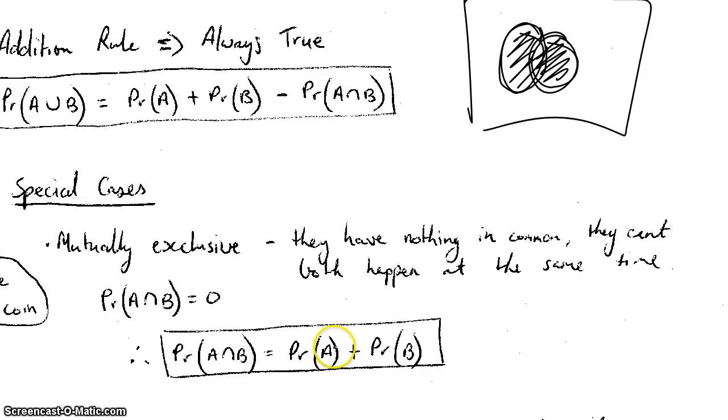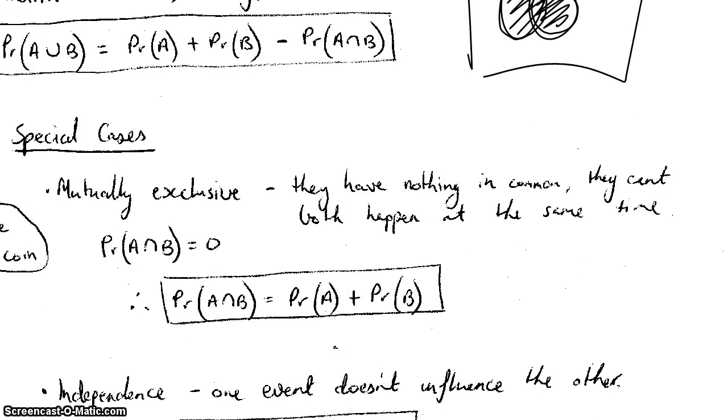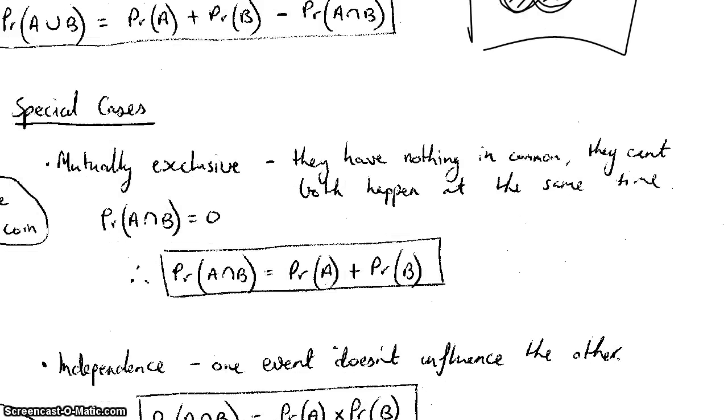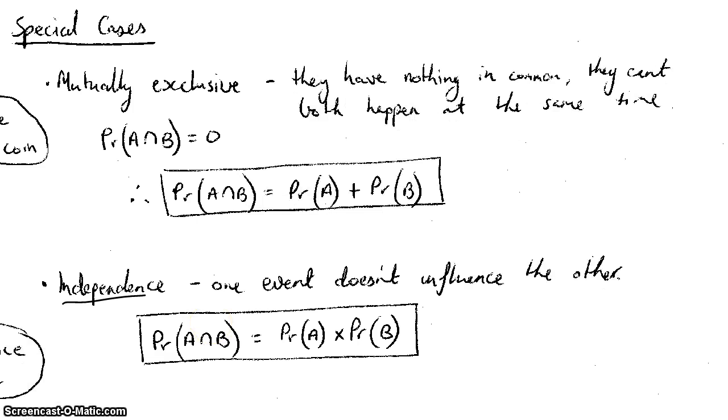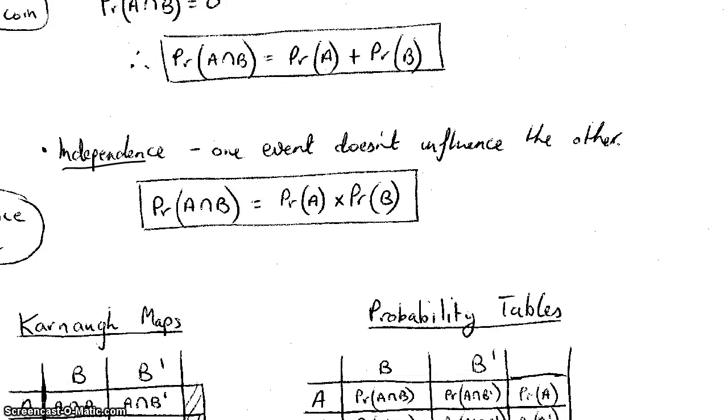Okay. The other thing that can happen is that something can be independent. That means that one event doesn't influence the other one. So for argument's sake, rolling 2 dice, if you got a 6 on the first dice, what's the probability of getting a 6 on the second dice? Well, it makes no difference because the first dice doesn't affect the second one. So the probability of A and B happening is actually equal to the probability of A times the probability of B. That's not always true. That's only true if it's independent. In fact, that's the test for independence. Sometimes that is not a good assumption to make in our maths.